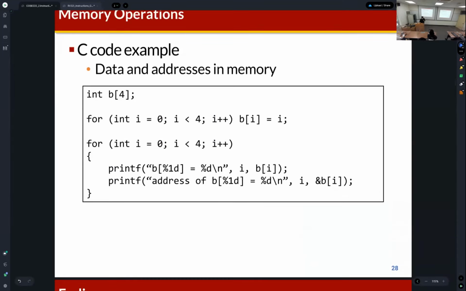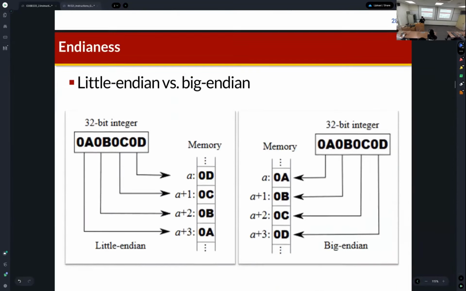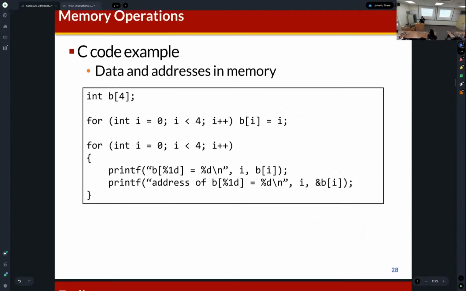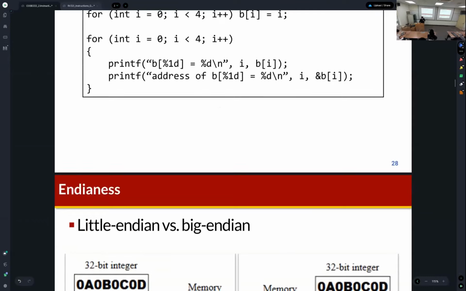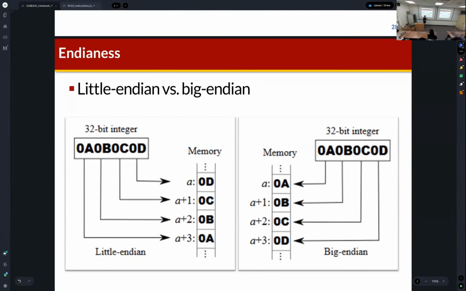So this is another example. Also, when data is stored in an address, we can consider two different storage formats. The first format is called little endian, and the other format is called big endian.